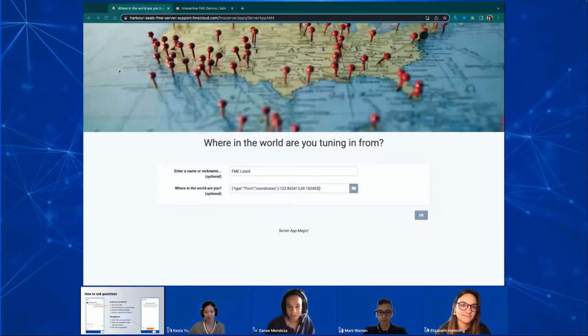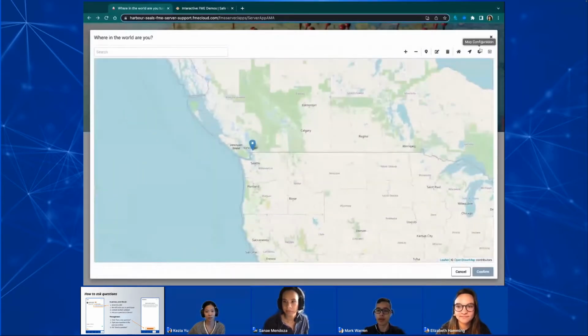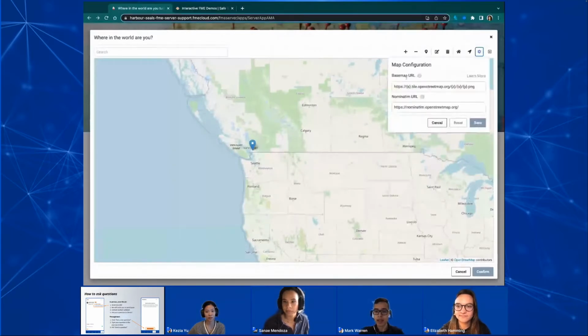Mark, do you want to chat a little bit more about setting custom base maps for that geometry picker? Yeah, so in the map picker or the geometry parameter, there is the ability to set your own custom base map. If you want to open up the settings panel on that map, just on the top right on that cogwheel button, you have the ability to paste in an XYZ formatted URL to a web map tile service, and then you can load in your own custom base maps, whether these are public, hosted by another organization, or your own, such as an Esri tile service.